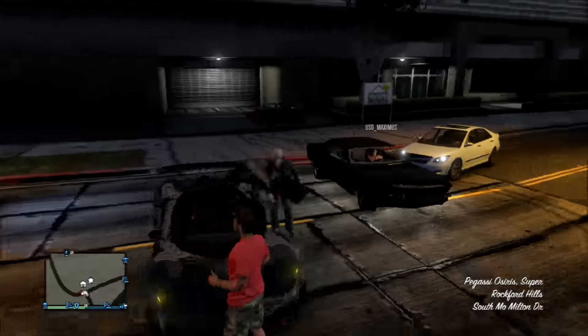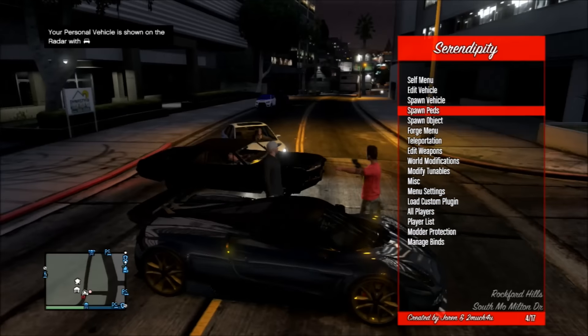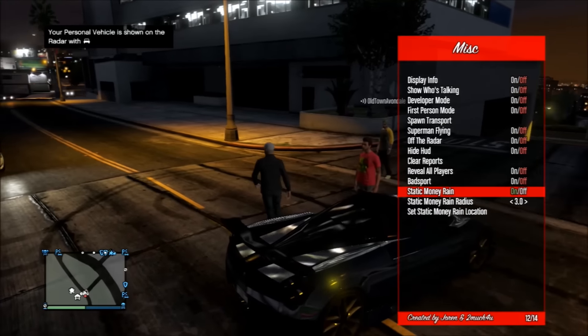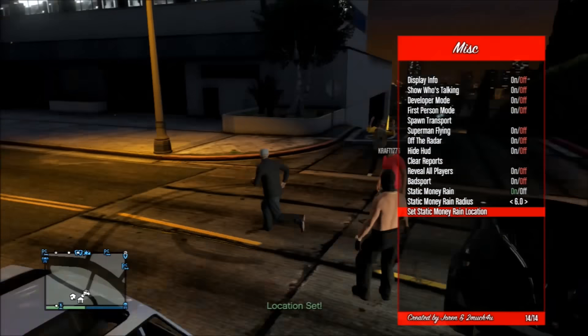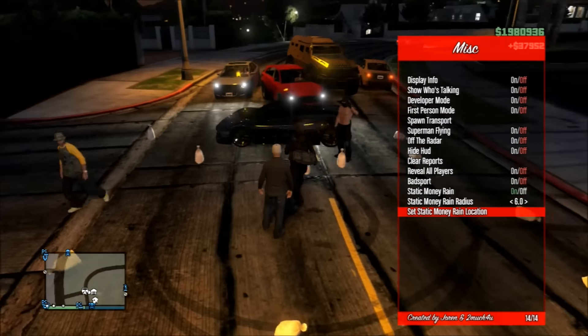Full garage editing in Grand Theft Auto 5. My favorite car has to be a fully upgraded Osiris — as you can tell, that's what my garage is filled with. But let's just say you wanted to switch it up and get something like the Insurgent — that's easily doable.